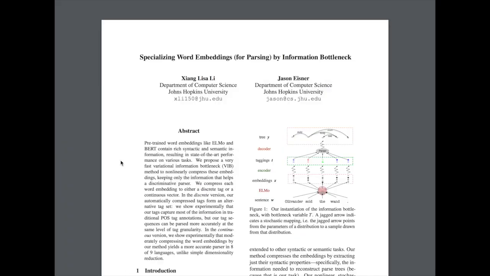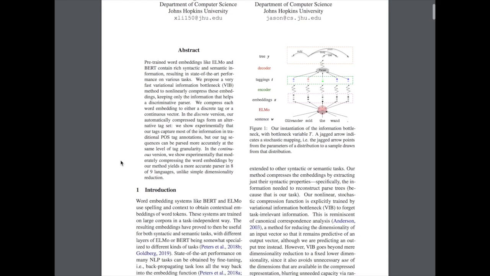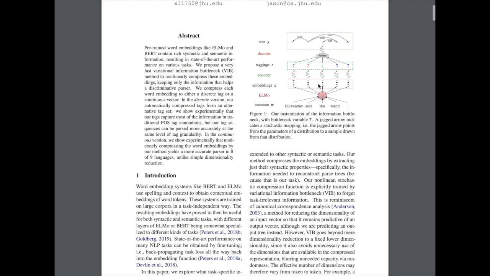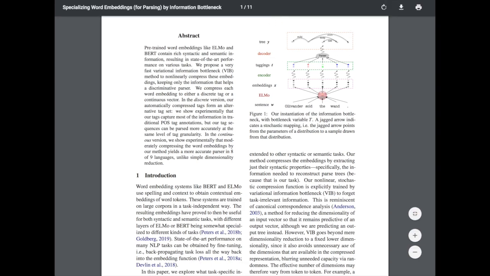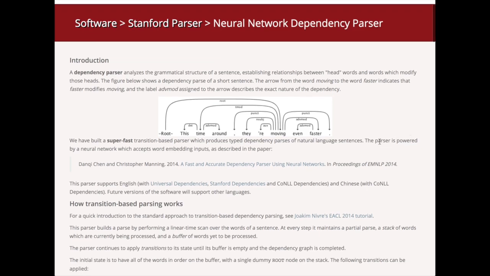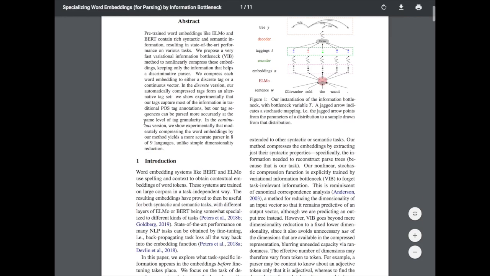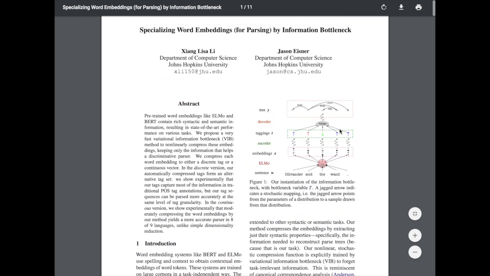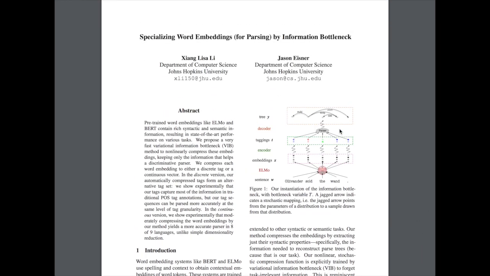Specializing Word Embeddings for Parsing by Information Bottleneck won the Best Paper Award at the EMNLP conference with a really interesting approach to compress word vectors by having this variational autoencoder, where you take a high dimensional word vector and compress it into a low dimensional representation, and then on the decoding end it's judged based on how useful it is for the task of dependency parsing, which you can learn more about by going to the Stanford NLP group and reading up about dependency parsers and constructing these kinds of graphs that relate words to each other. So it's definitely a really interesting paper. I didn't quite have too much time to get into it, but it looks like a very interesting technique for reducing the dimensionality of word vectors.